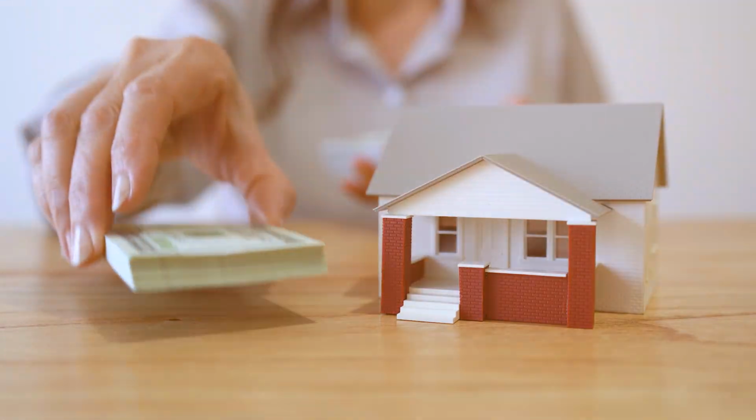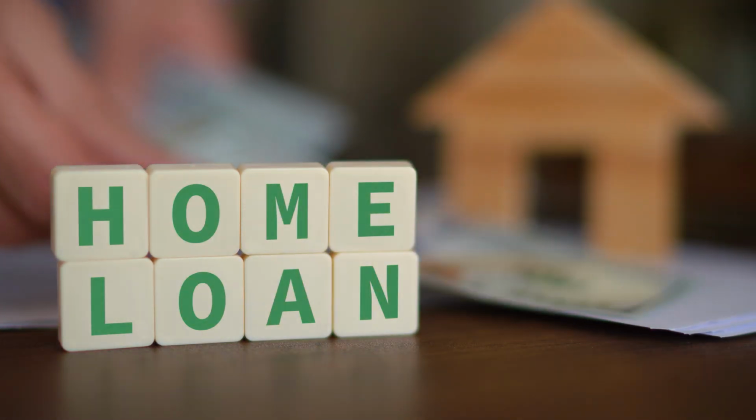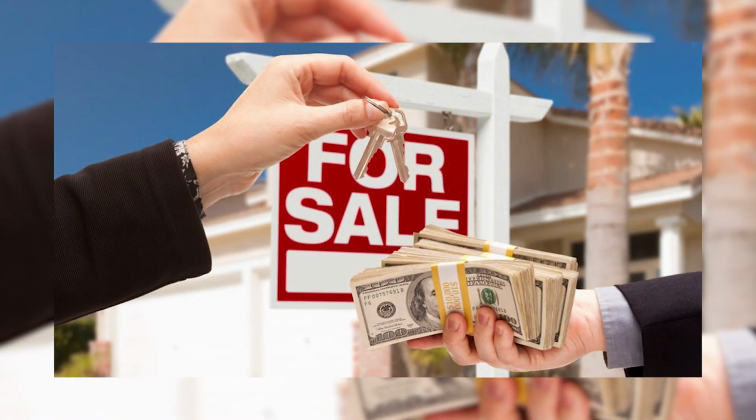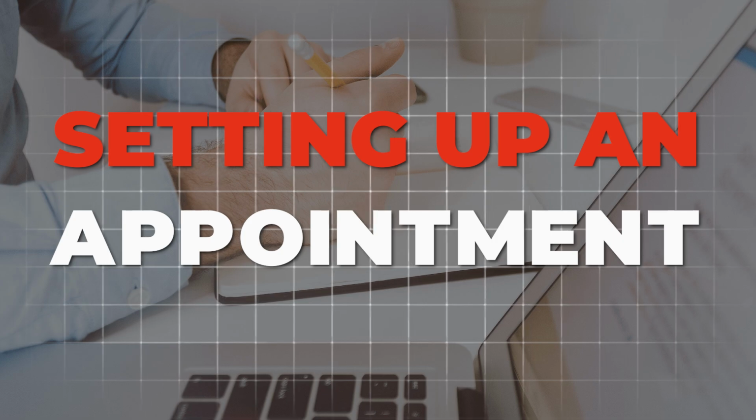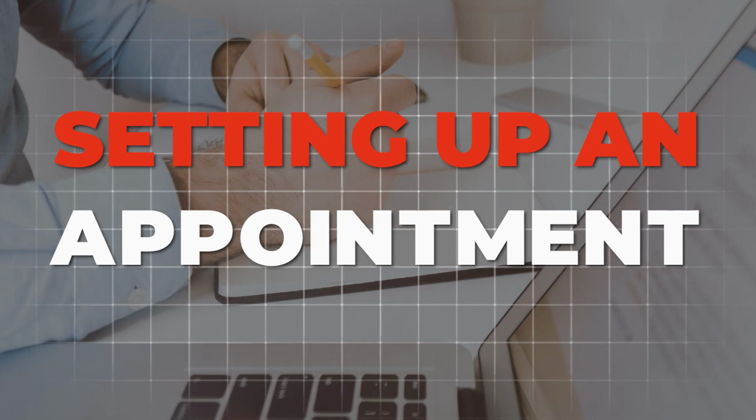Sometimes it's important to know, are you planning on paying cash? Are you going to be using a lender? Have you already been pre-qualified by a lender? Sometimes it's really good to use a local lender. Do you need to sell your current home before you buy this one? Are you okay owning multiple homes? These are all really good questions to discuss on that initial call. And then the last part of that is really setting up an appointment, finding out when you're going to be here, how long you have, how long you want to spend each day with me or one of my teammates. And then that helps me develop a plan or a strategy.